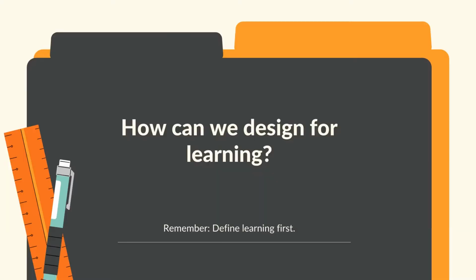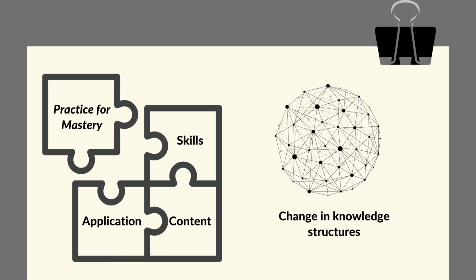How can we design for learning? Knowing about the science of learning, knowing the learning sciences is all good and great. But how can we design for learning? I want you to take a minute and write down, for your context, what is learning? How are you going to define learning?